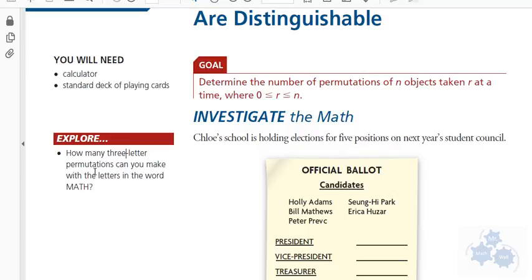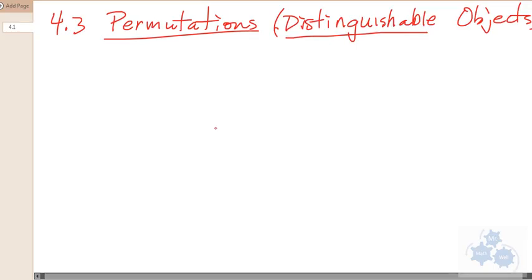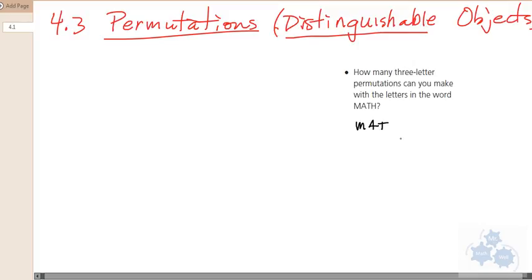That's one of the questions right here, how many 3-letter permutations? I don't know if we'll be able to find all of them, but we can take a look at how this might look. So let me just clip that and bring it over. If this was our question, you could start making a list, right? We could go M-A-T. We could go M-T-A. We could go T-A-M. We could go T-M-A. We could go A, and you're getting the picture, right? A-M-T. And then I could switch the letters, and I could go on.